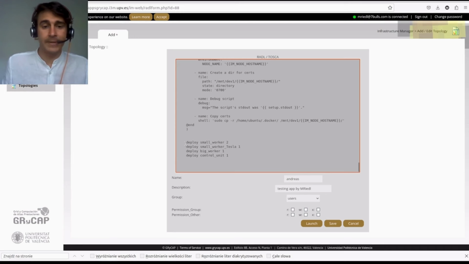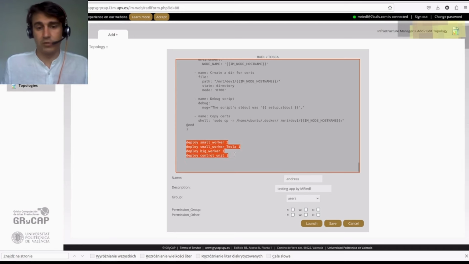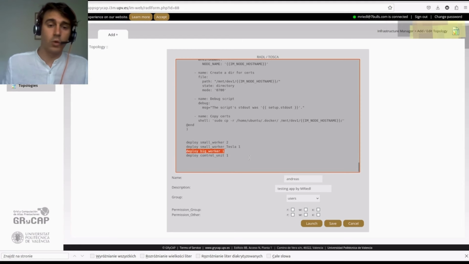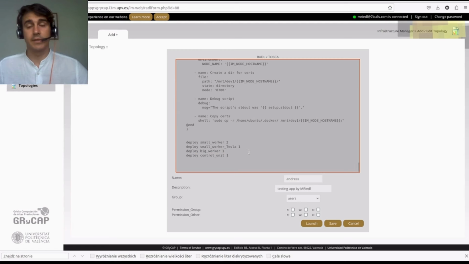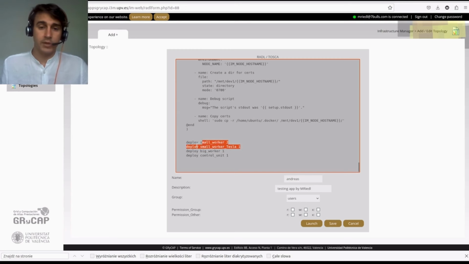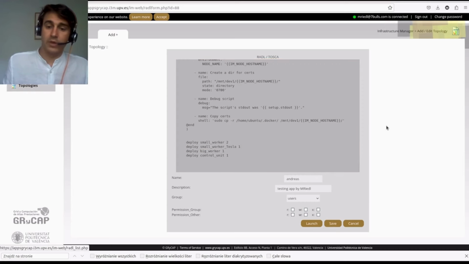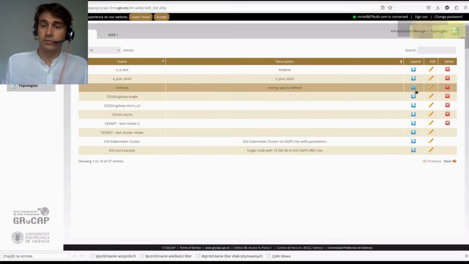The only thing worth changing to better meet your needs is the setup of the workers. As you can see, I will have one control unit that contains the Jobs Manager and the Optimizer. I will have one big worker that contains two M60 Tesla GPUs, and another combination of a single M60 GPU and a T4 GPU. And the only thing I need to do now is to save and run it.